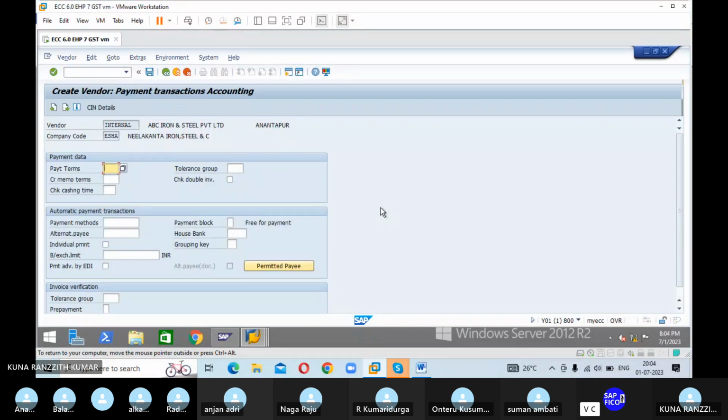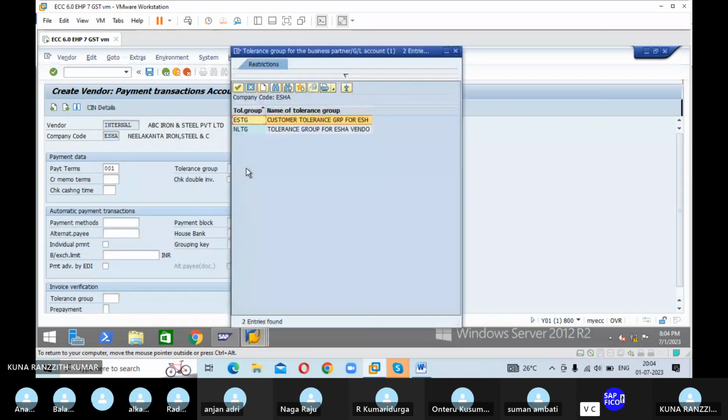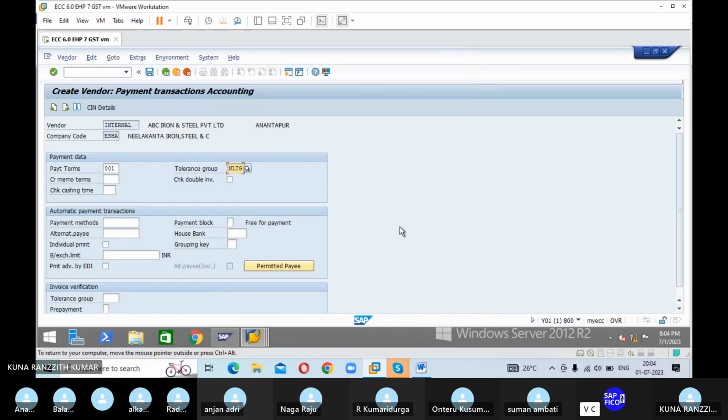In the payment terms, you can just give 0001. Just see for testing purposes only whether this configuration is good or not. I'm just doing the testing. After that, you can assign payment terms configurations, installment payment terms, and all. You can do it with automatic payment program. There is no issue. And here there is a payment method. Give the payment method, R.